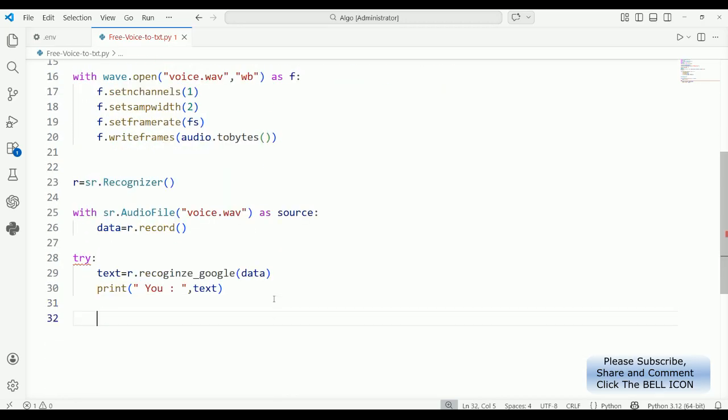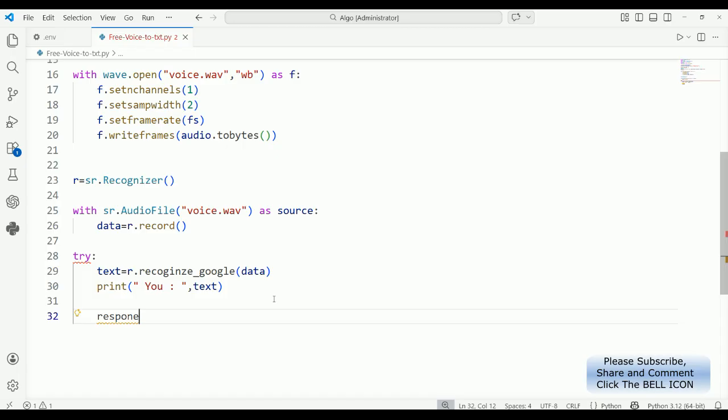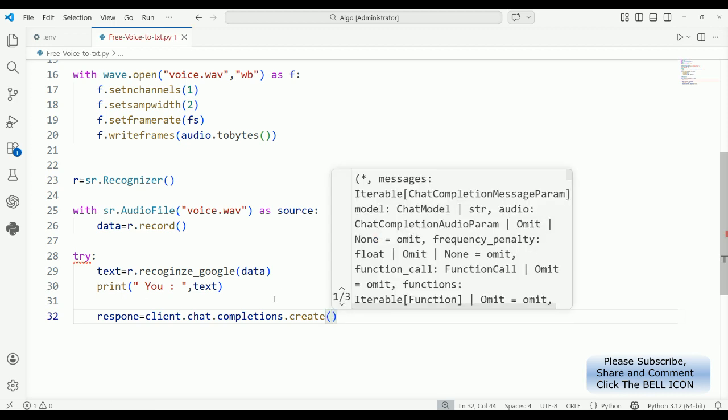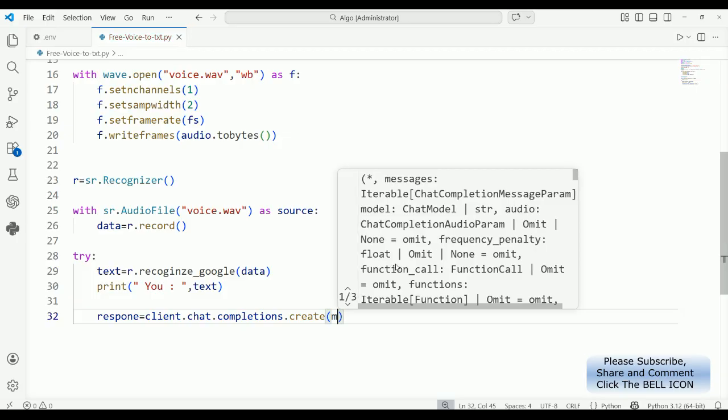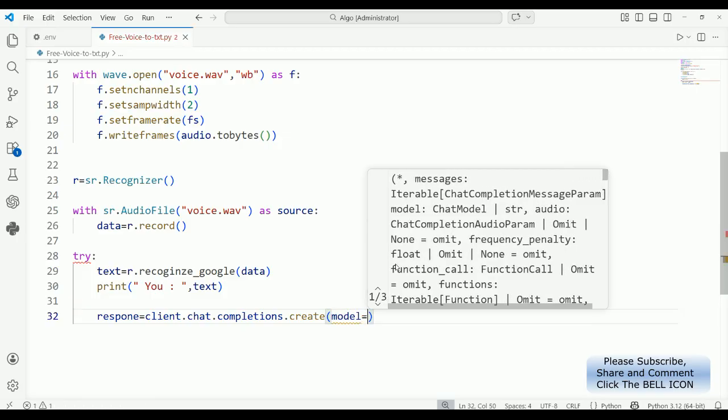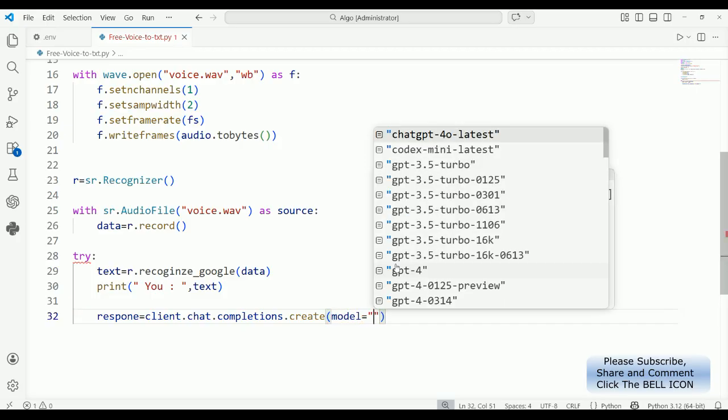Then that text we need to send to our API through the model. response = client.chat.completions.create function. In the create function, notice there is a model here. I'm adding model = what model?